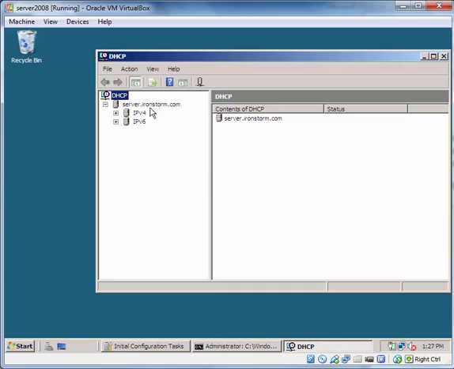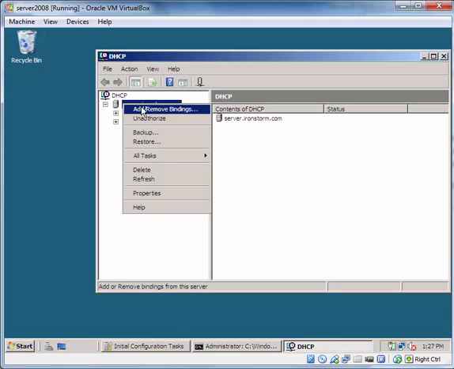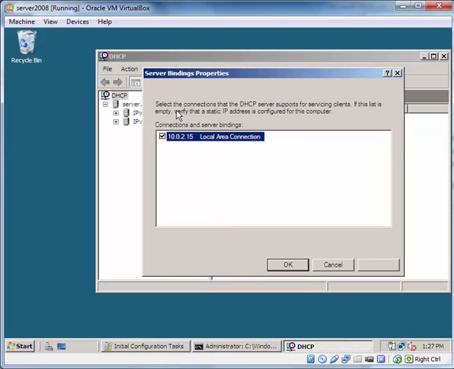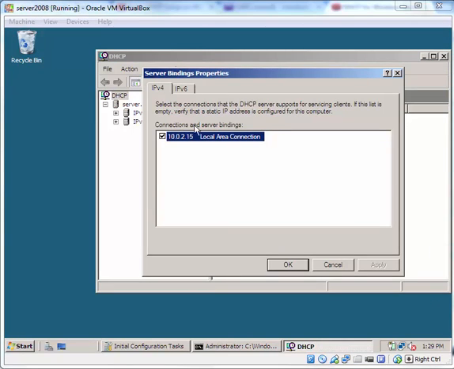You can also click here on the drop down list, and you will see IP version 4 and IP version 6. Of course we will be dealing with IP version 4. And if you right click here on this name of the server, you will see add or remove bindings. Remember, this address is like the interface where the server will listen and respond to requests.